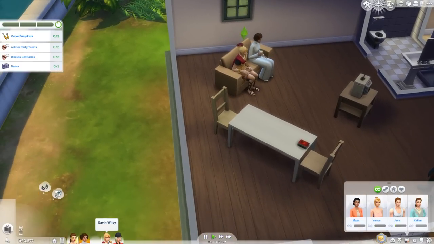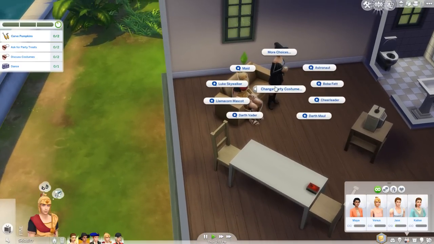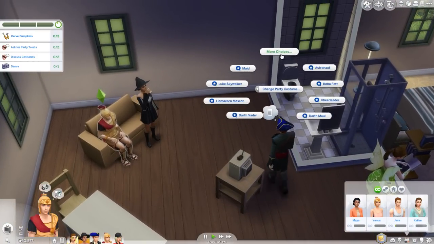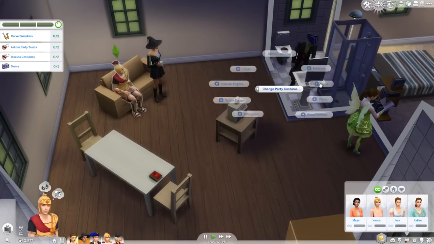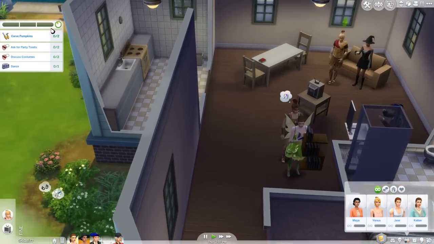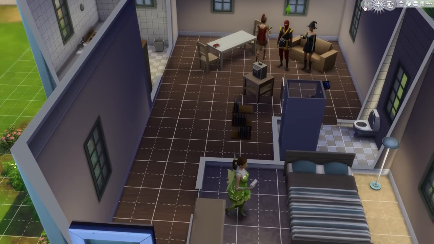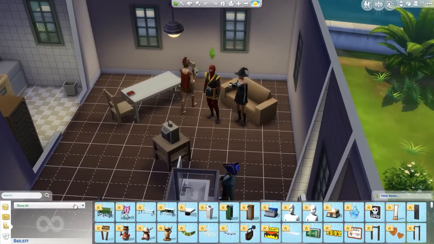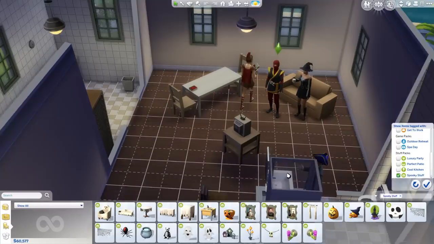And then he is going to be a ninja. Where's the ninja one? Darth Vader. More choices. Ninja, there we go. Okay, so we have 5 hours to make this thing awesome. We need to carve some pumpkins and we also need to put out some treats as well. So we are going to purchase some spooky stuff.